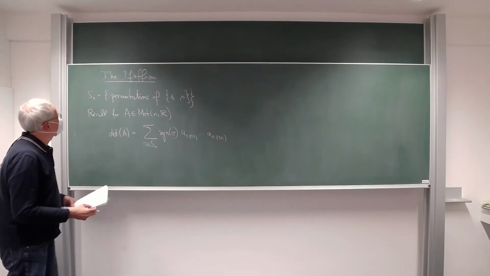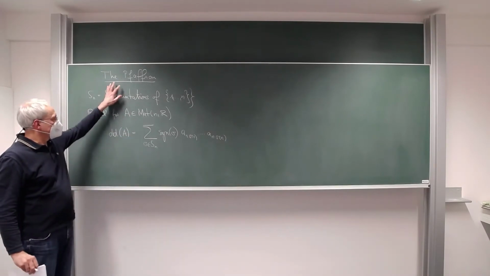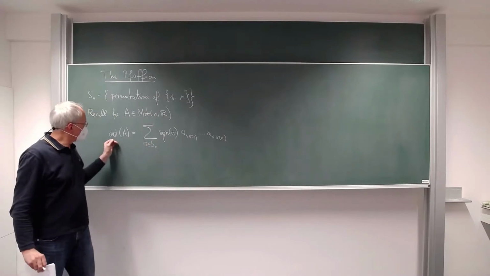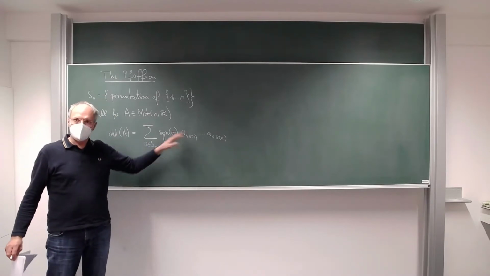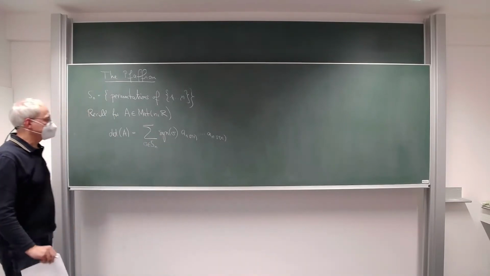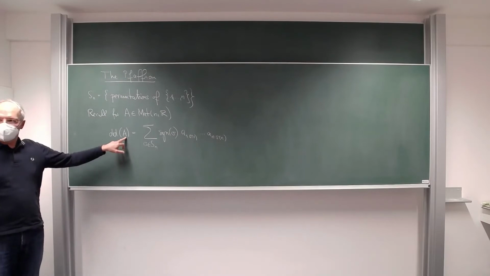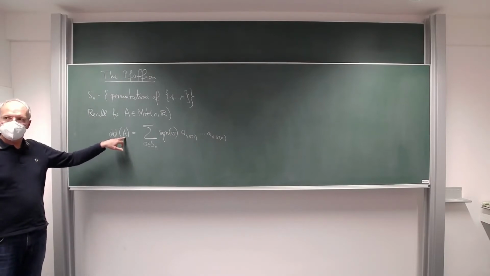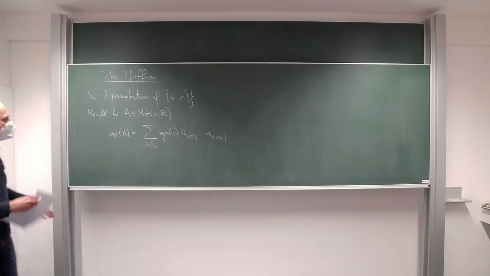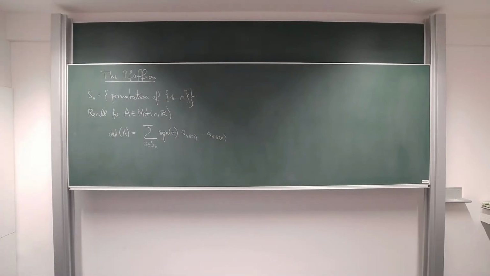And the aim of the Pfaffian is to define another. So you see, this is a polynomial in the entries of the matrix, and we have used it when we defined the Chern class. And now we want to look for a different invariant polynomial, and that is going to be a polynomial which squares to the determinant for special matrices A, namely for matrices which are skew-symmetric. And that's the aim, and that is going to be the Pfaffian.